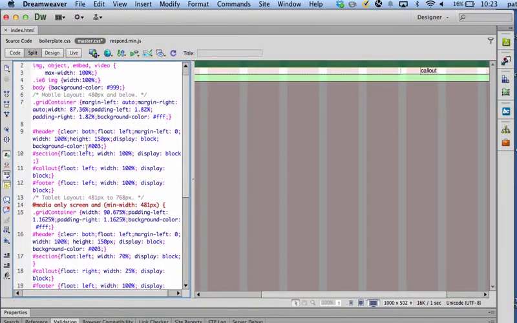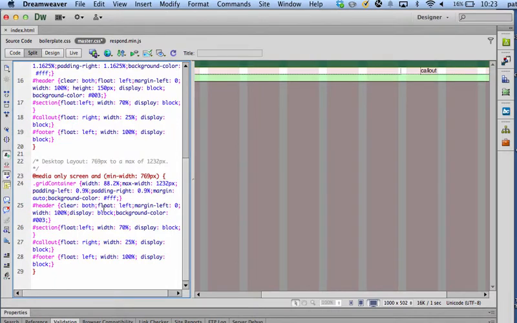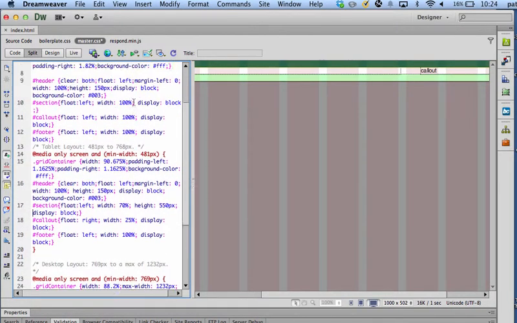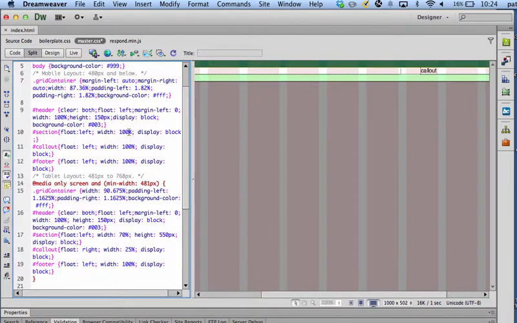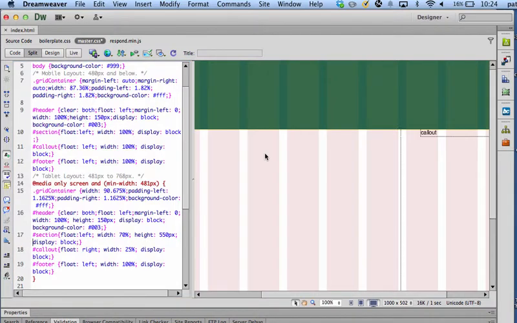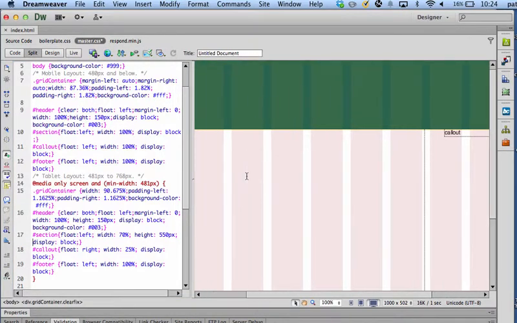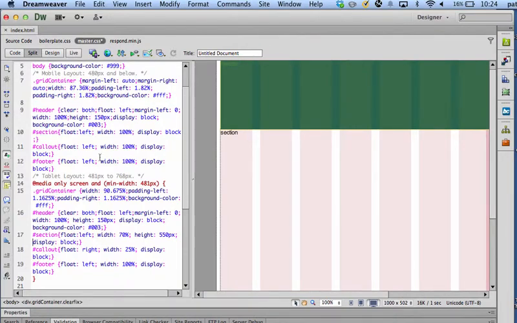Sorry about that. I'm putting it near the width because that's where I'm used to seeing it. And then I'm going to do the same thing down here for my section. I'm going to add a height of 550. And I'm actually not going to add a height for my mobile because I want it to adjust as is.